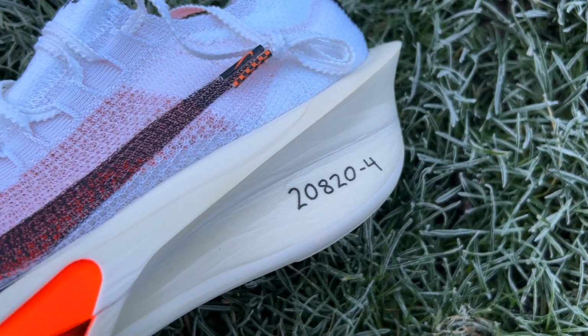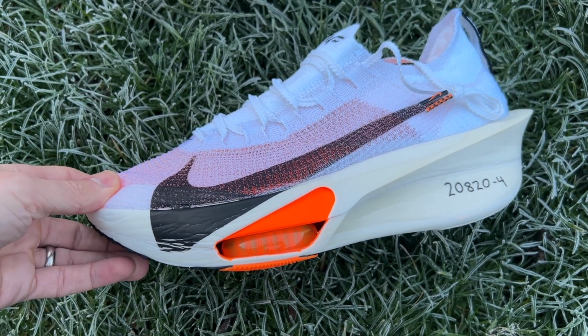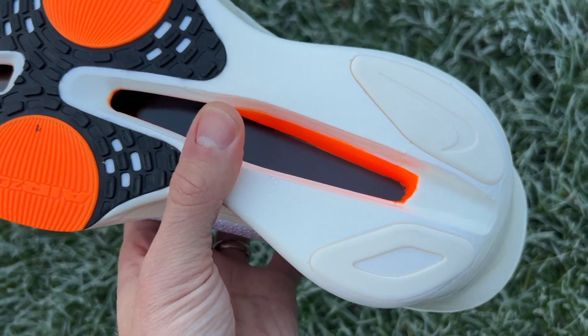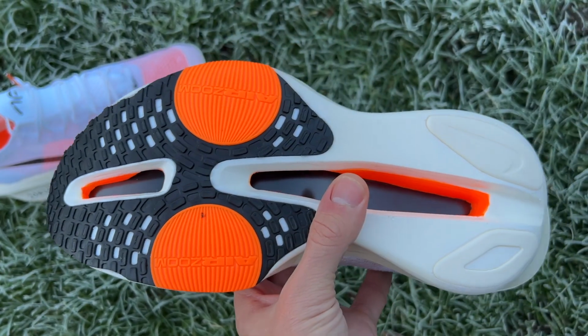You've got a Zoom X midsole with Air Zoom pods at the forefoot, so Nike's PEBA foam throughout most of the midsole with the firmer Air Zoom pods delivering a bit more response under the forefoot, and a full length carbon Flyplate running through that, and then a rubber outsole, and once again pretty full coverage of rubber at the forefoot of the shoe with two strips protecting the heel.